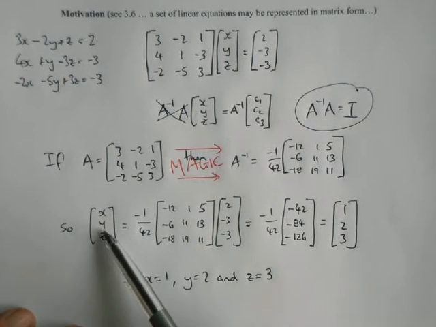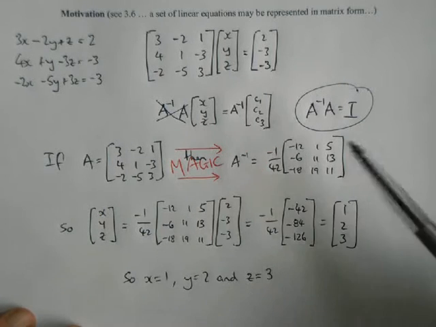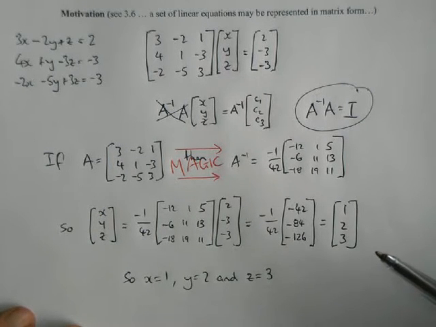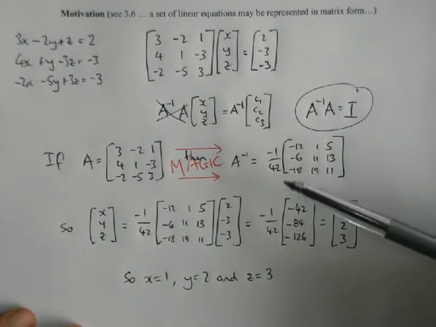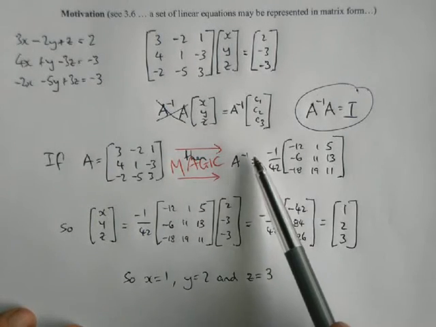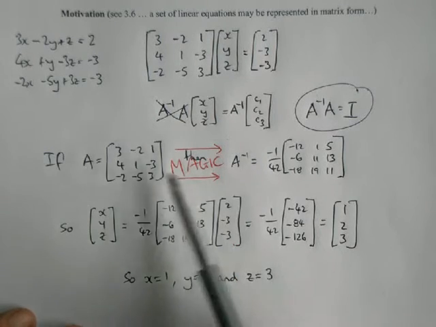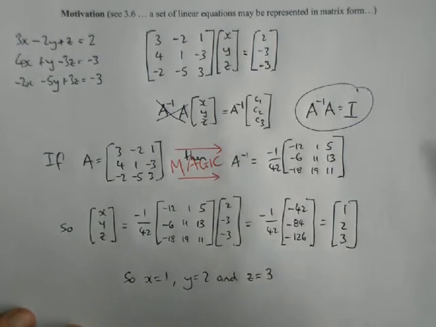So if we can work out the inverse matrix, then it's relatively easy to use that to work out the values for x, y, and z, and hence solve a system of simultaneous equations. So the next half a dozen videos are going to go through a process which culminates in being able to do this step here, being able to turn a matrix into an inverse matrix. And surprisingly, you'll see that it's not magic at all, it's just basic mathematics.